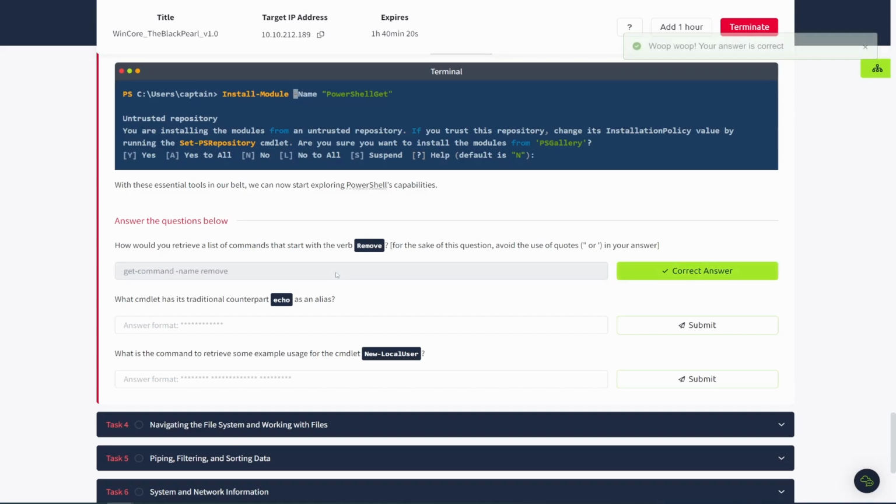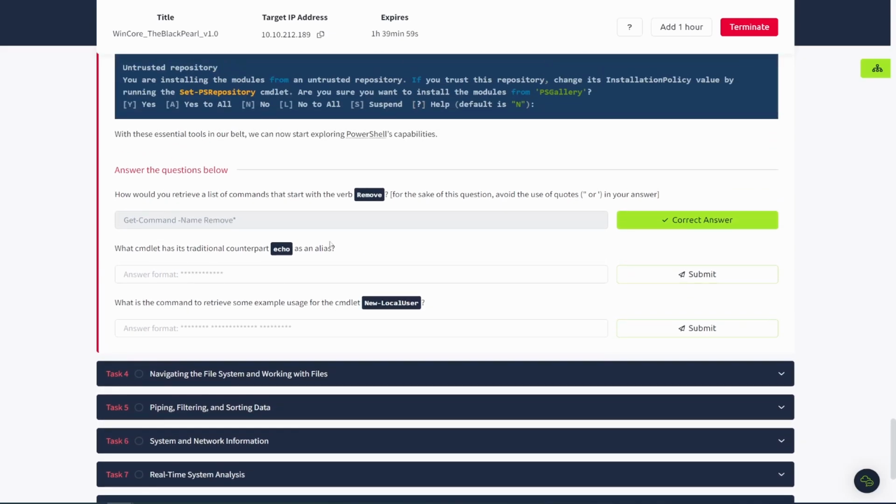So I think it would be Get-Command -Name remove. Okay, so this is important. They gave me that, but I did not include the wildcard, because if I had typed in remove, it would have looked, so they wanted the wildcard there. And then obviously the capitalization, I tend to just ignore it for the most part because I'm lazy. But yeah, so Get-Command -Name remove wildcard. So that's how you would get any command starting with the verb remove.